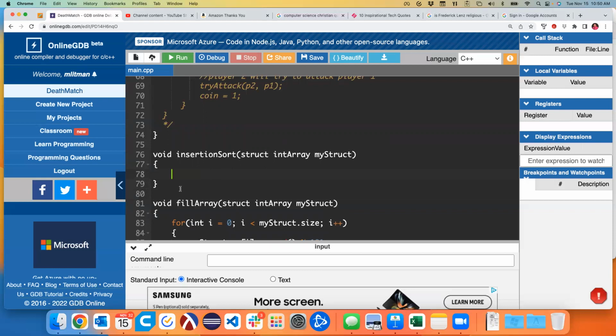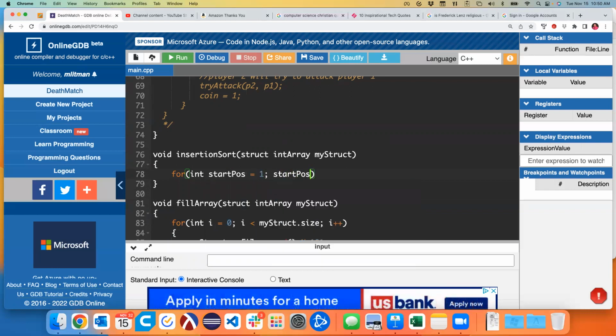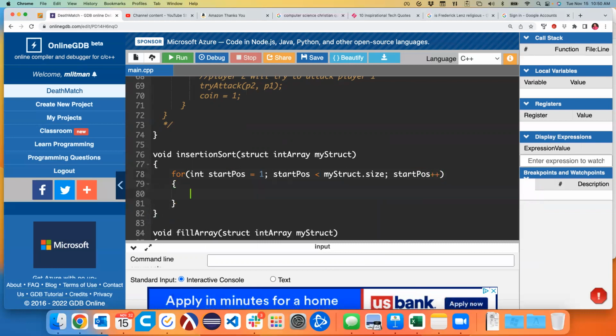All right, so I'm going to go ahead and have my loop start at bucket 1 and go to the end. So I'm going to say for int start pause is equal to 1. Start pause is less than my struct dot size, start pause plus plus. So this is a loop that will take my number from 1 to 2 to 3 to 4 all the way up to the last legal bucket of it.